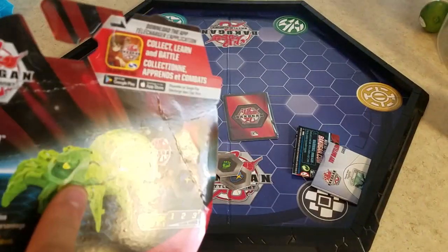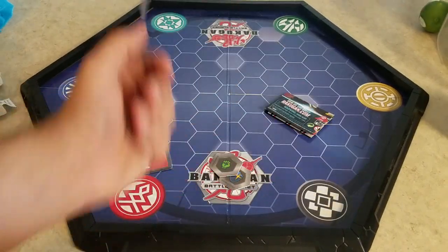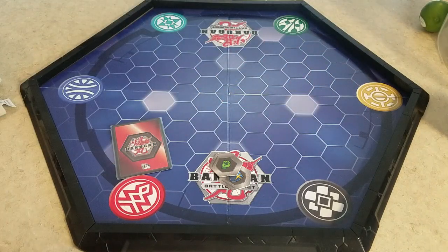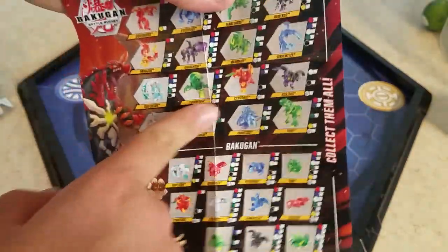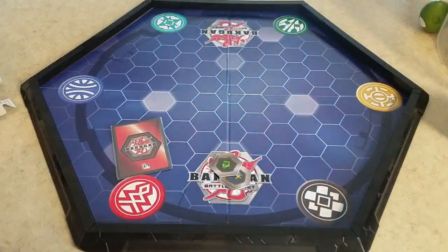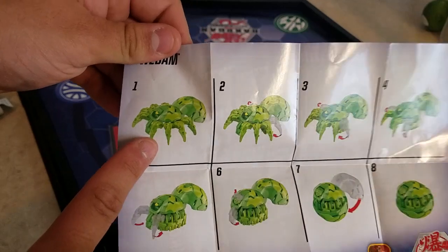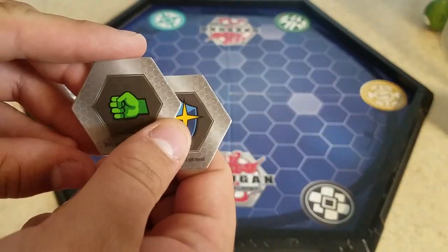This is so cool. A diamond version is coming out in about a month or so. Instructions — it was open and the instructions were out. I did want to figure out how to close it — it's a little weird to close it, but it's very satisfying. Take a look at the list — the only one that currently has the Ventus one. Diamond one is coming out soon. I like how step one of the instructions is just 'have the Bakugan.' It comes with the green fist and a blue shield. Green fist is plus 100B if it's Aquos or Ventus.